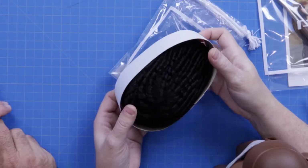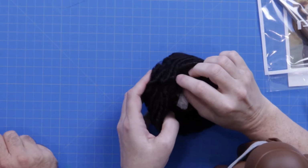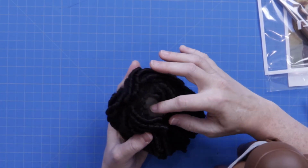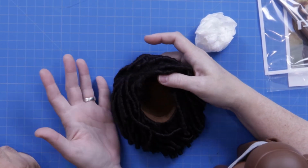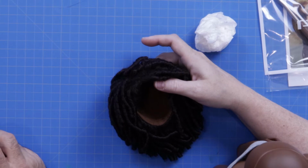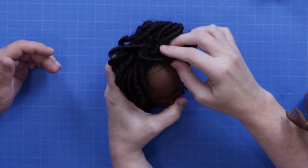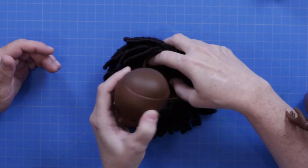I'm gonna let Anna put the wig on because she's actually better at it than I am. I have heard some things about this wig requiring a little bit of extra care and maintenance. From what I understand, it's a mohair type wig, which means it's an animal fiber wig. It is on the darker cap, but because it's dyed mohair, there could be the potential for staining where her curls or locks meet her shoulders on her clothing. And basically, I was told, don't brush it, don't comb it. It's not as stretchy as the other ones. Well, it has a lot of wefts on it. Yeah, it's got a lot of stitching in there too.